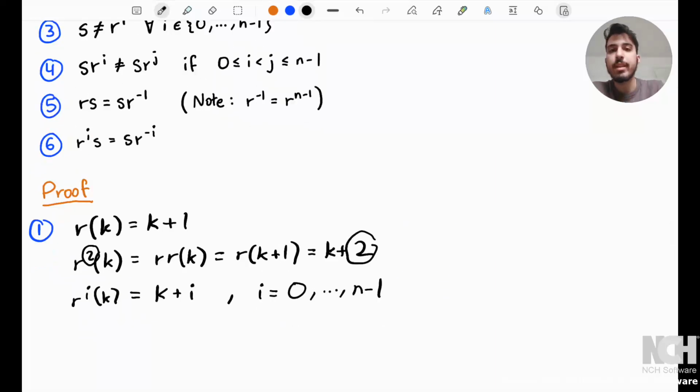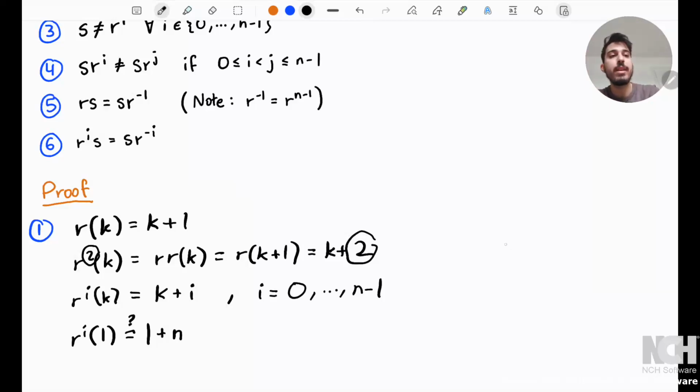Now, let's say we take the vertex number 1 in the polygon. We want to see if R^i will move this vertex back to its original place. In other words, is R^i of 1 ever going to be equal to 1? Is it ever going to be equal to 1 plus n? Remember that n is equivalent to 0 here, because rotating n times is the same as rotating 0 times.